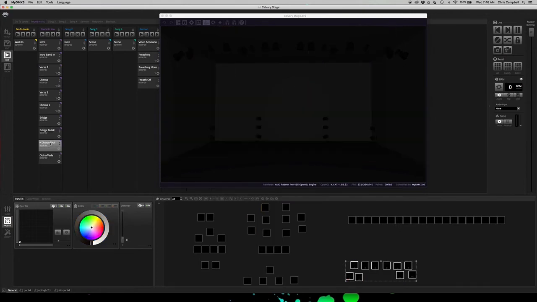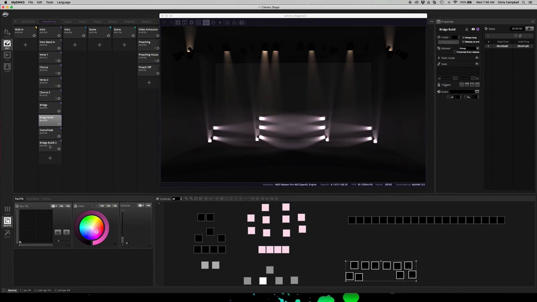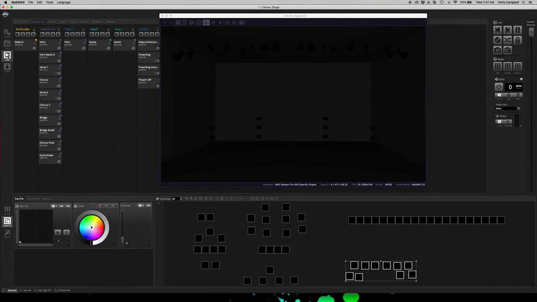And here's what it looks like for our chorus final, which for some reason is blank. Oh, because apparently I did not program anything for that. So we're going to just take this, duplicate, bring it back up, and name this chorus final, just so we have something to look at for our live setting here.